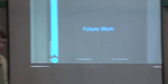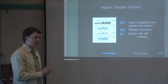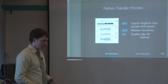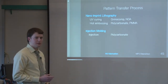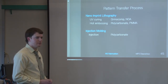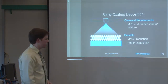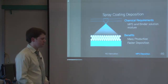For future work: we are currently using negative impressions of the structures and are interested in testing positive relief to determine if one has better anti-reflective properties. We only managed to work with UV-curable substrates and have started work on injection molding but have not yet produced results — we want to finalize injection molding and hot embossing results. We would also like to move from dip coating to spray coating the mesoporous silica for pure mass production purposes.